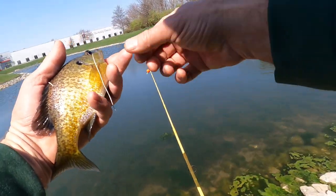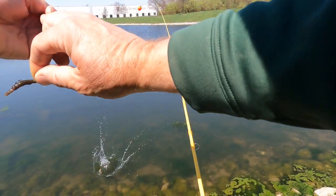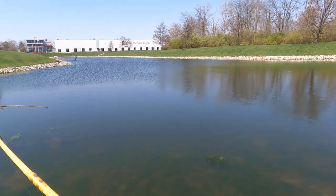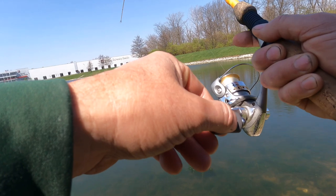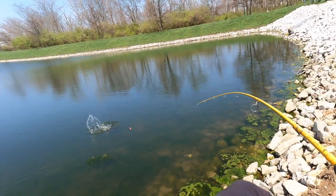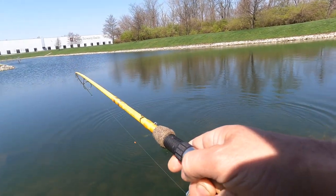See what's in here. Well, we're in pond number two, right as my battery number two died. Got into this chunky little dude on my first cast. I think we're gonna try to go down to that dock. Oh, what's this? I'm not sure what this is. This is something bigger. Something bigger for sure. Oh, is it gonna... It's either a bass or a big crappie. Oh, it's a bass, yeah. Not bad, but I gotta be careful on this 2-pound line.